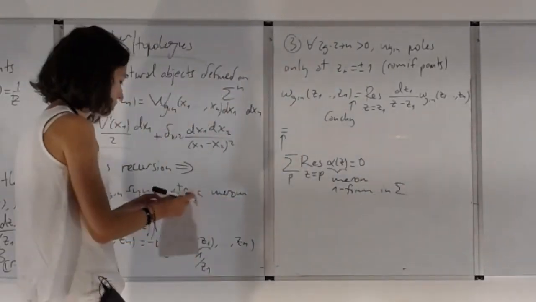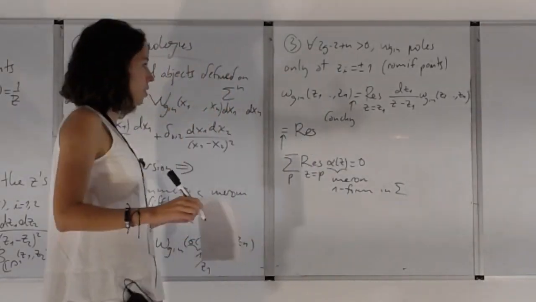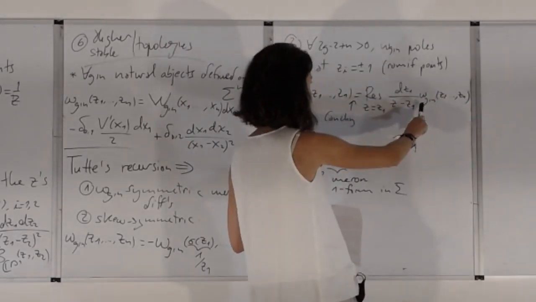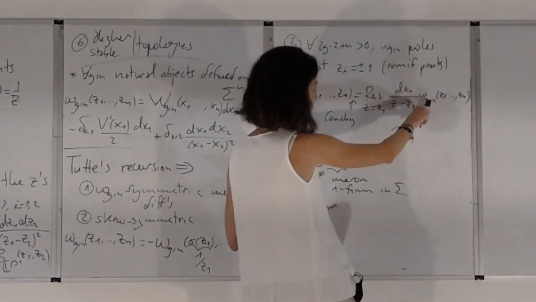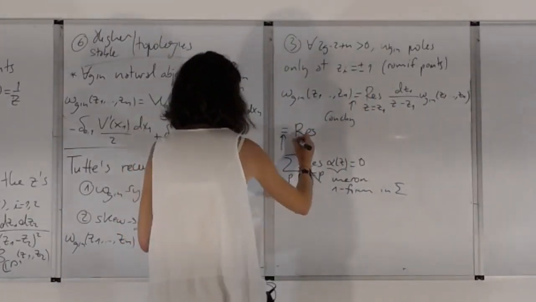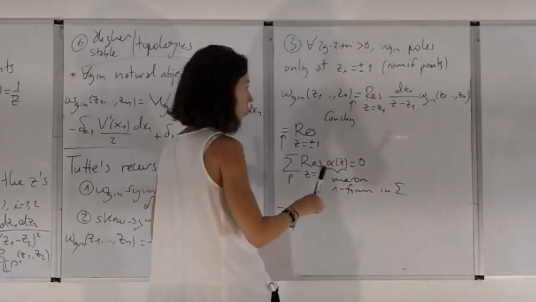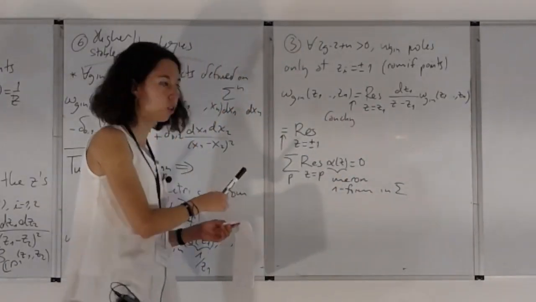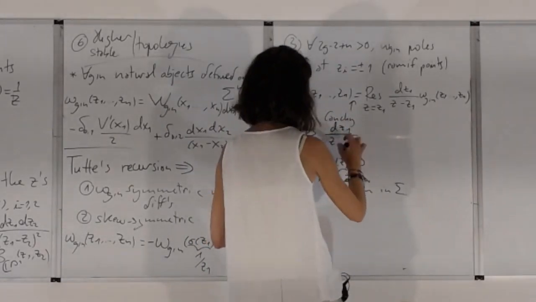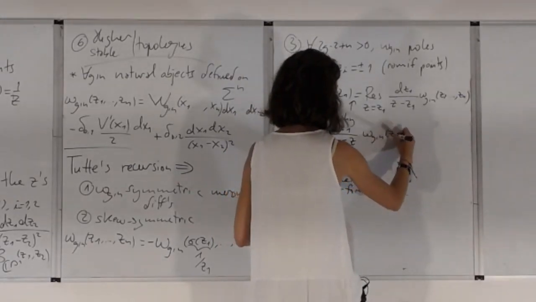On the Riemann surface. Then from this, we can just look at the other poles of this thing. And the other poles, we just said this has no more poles. And we just said that this has only poles at plus and minus 1. So this is equal to the residues at plus and minus 1 of minus this. Okay? I'm just reversing the sign in the denominator. We just take this.